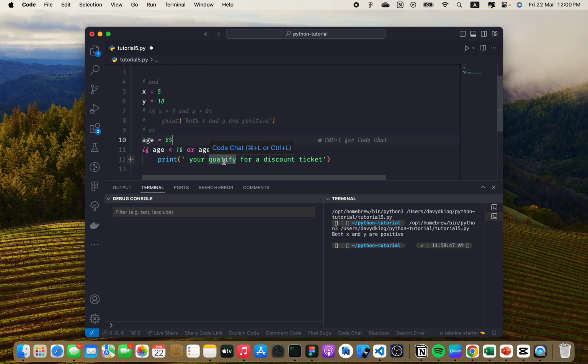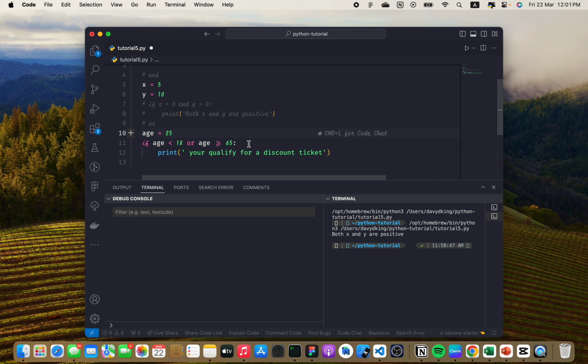Because we're using the OR operator, the way it works is it doesn't care if one is true and one is false. It will always return true as long as one is true. But if both of them are false, that's when it's going to return false. When one is true, it will return your statement for you. But it's false when the two conditions on your left and right are false.